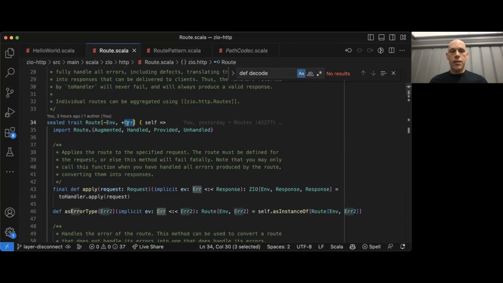Another big change in this refactoring, this final refactoring in ZIO HTTP, is that I think we have a very good grip on the error story, and we're always going to force you to handle, actually absolutely force you to handle, every possible class of error, including defects. Now, there are convenience methods that let you tell the library, just do whatever you think is best. But at the end of the day, you will be forced to handle basically every cause of failure that could possibly occur in the handler and translate that into a well-defined response.